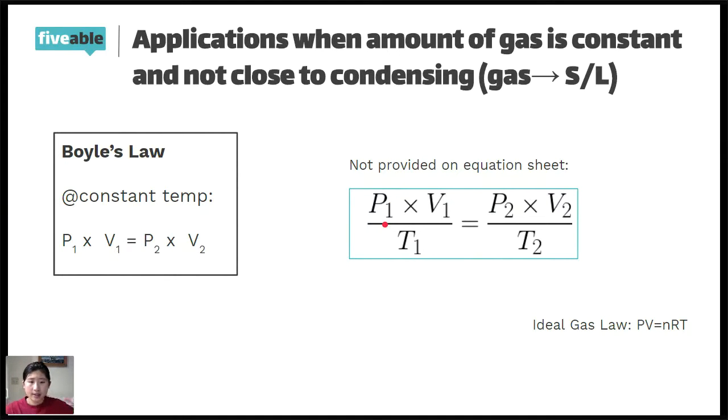So if you were to decrease a container's volume, like crunching up a water bottle, let's say you can decrease the volume of something without letting gas leak out or in, or puncturing the water bottle. If you can do that, this is the equation you can use to find the final pressure, the final volume, and the final temperature.